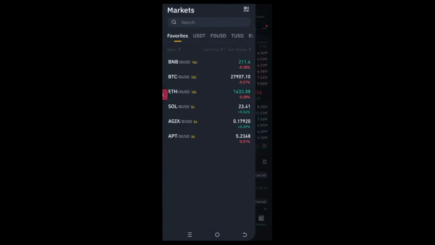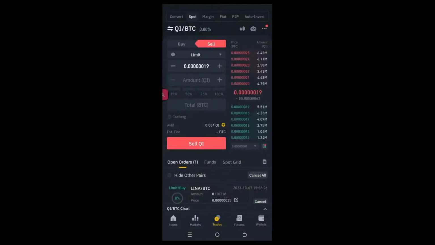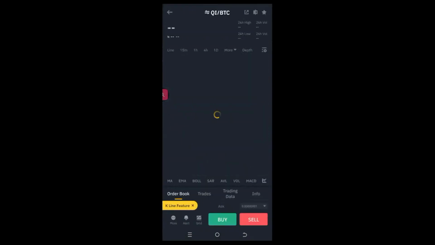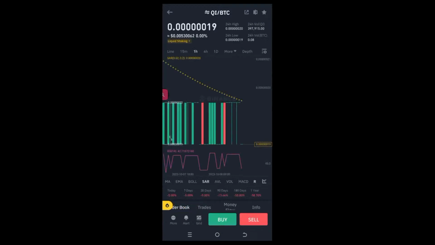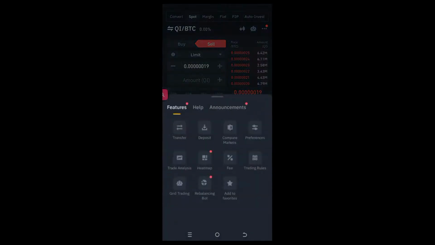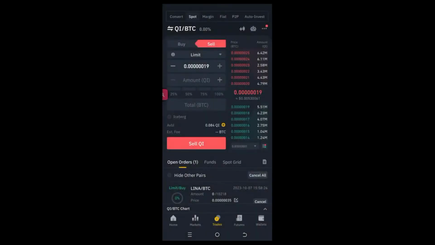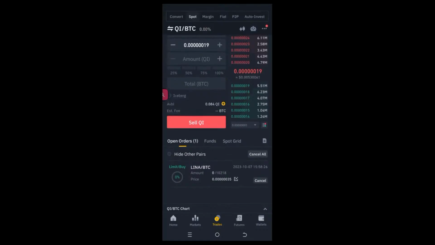So I thought of doing QI BTC, so let's check on QI. QI BTC looks like it's on the low. Let me check the chart whether the next move is for it to go down lower. It might be and it might not be, but it's currently on the downtrend. We hope it's not going to shoot up high. As you can see here, it's currently at 0.00019. So let's do a quick simulation and see what we will get. This is QI BTC. What will I have left? Let's just cancel it and see what it will give us. If it's not going to be favorable, we'll just go back to Lena BTC. So let me just cancel at this point.